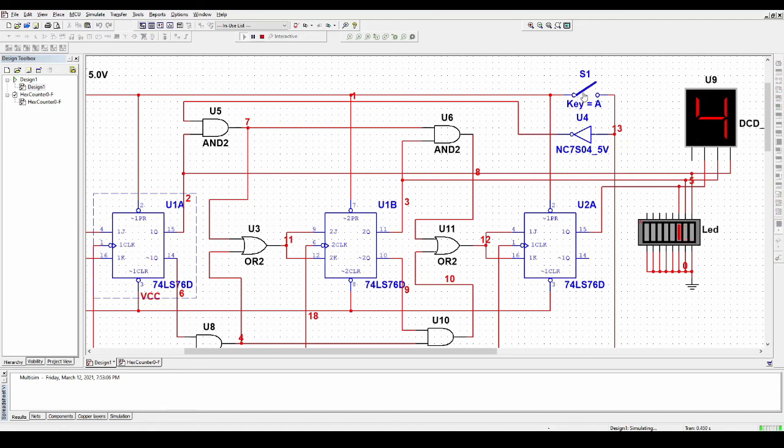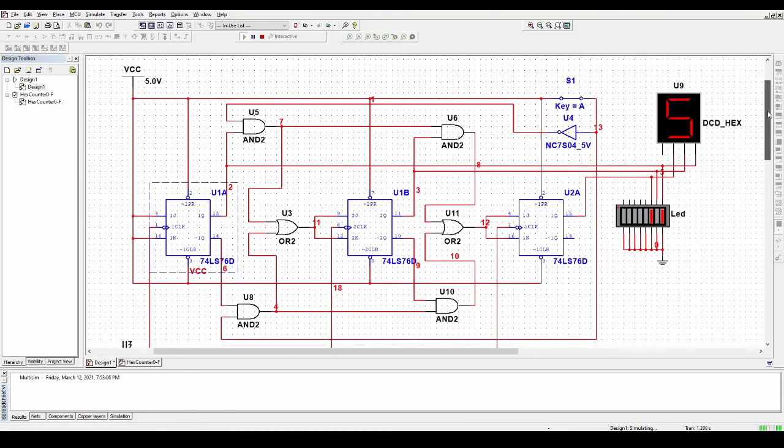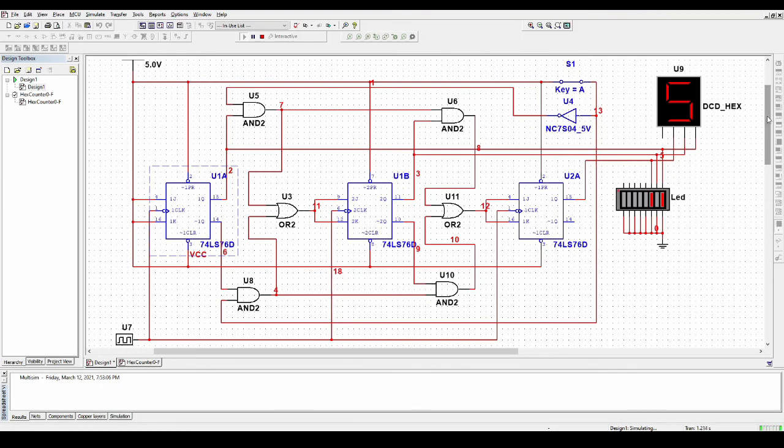And then if I hit the switch, let's see what happens. It's counting down: 2, 1, 0, 7, 6, 5, 4, 3, 2, 1, 0. And there it is, the up-down counter.